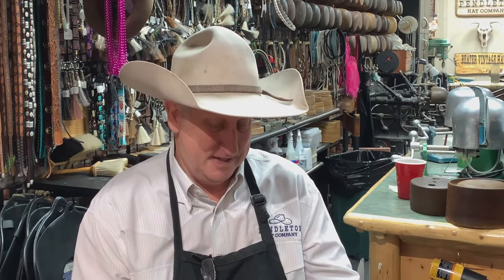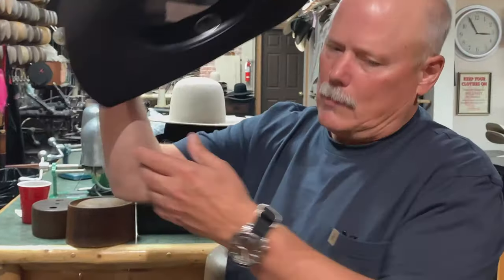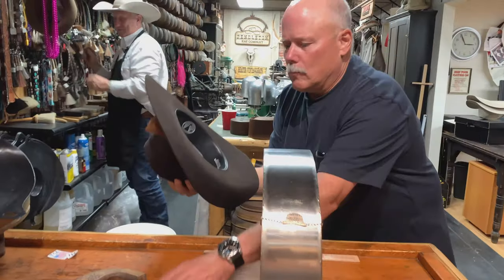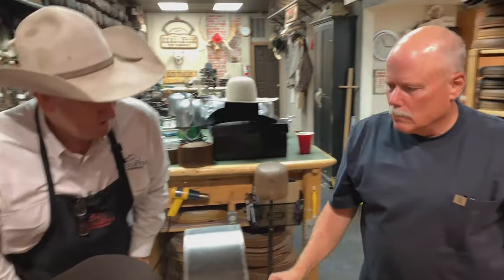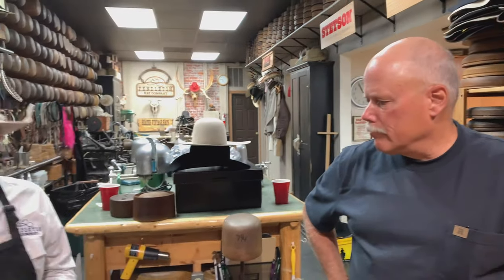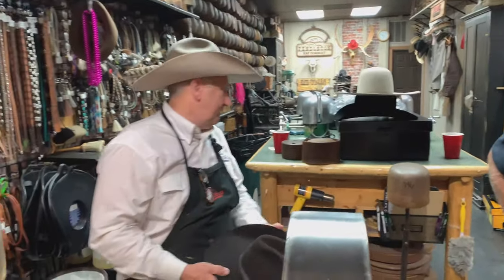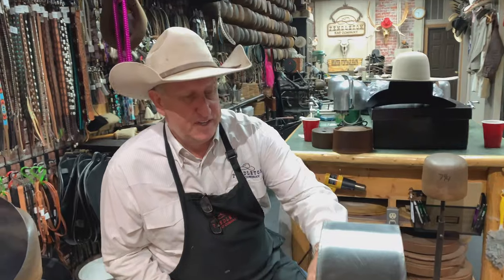I think that looks good. Enjoy it. Put that on so you can see what it looks like in a mirror. I need to get your hat box too, babe. It comes with a hat box. It comes with a cardboard hat box, not a travel case. I'm good with that. Cardboard hat box is fine because I'm gonna be wearing it. Because you're gonna wear it. Yes. Okay, this one you wanna do? Yes. That's it. That's the one. Is he getting the hat? He is. Fill that side out right there.